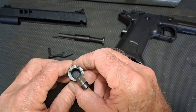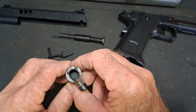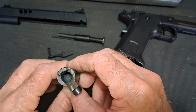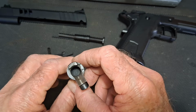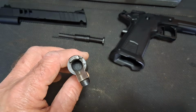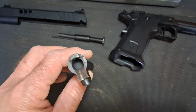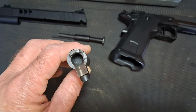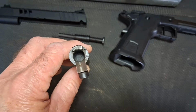Okay, here's our problem right there. You see that okay? There's a bullet right there. It's just into the rifling. And so when I've cleared squib loads in the past, I always go whichever way is the shortest, either forward or backwards, whichever way is the quickest way out. Since this is just in the rifling, I'm going to put it into the vise and drive it out backwards. So stand by and I'll get set up to do that, and I'll let you watch me do it.